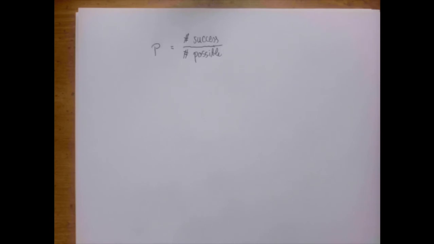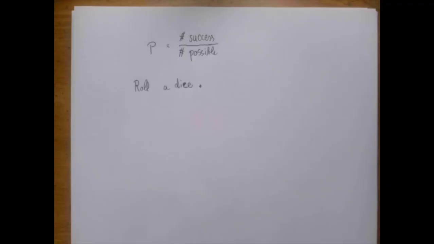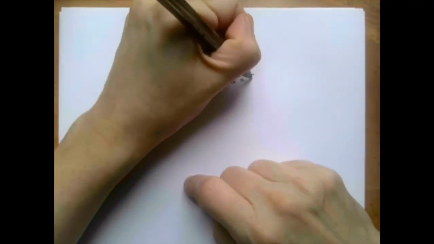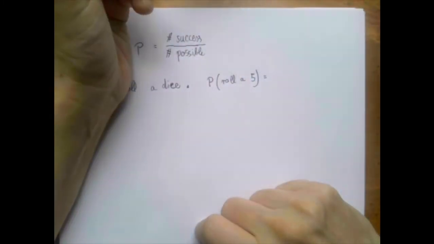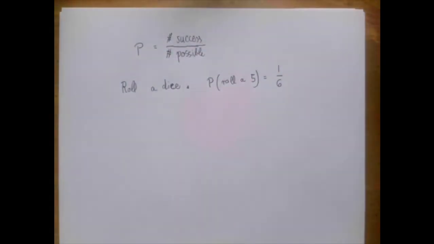All right, that said, suppose we roll a die. Let's say the die is not rigged. That means that when we roll it, there is an equal likelihood that we get a 1 or a 2 or a 3 or a 4 or a 5 or a 6. So they are equally likely events. So then what is the probability that we roll a 5? When we are talking about a specific probability, this is the notation. And, well, rolling a 5, that would be 1 out of 6. So the probability of rolling a 5 is 1 over 6, or 1/6.